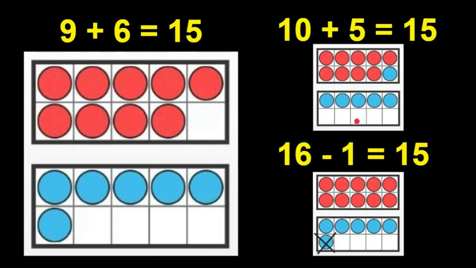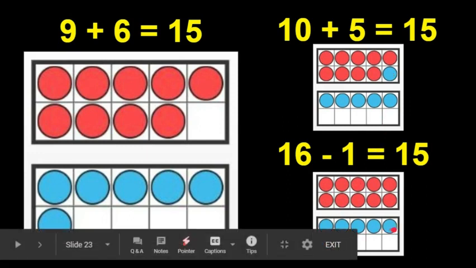How many dots did you see? How did you see them? It wasn't 16, it's 15. Did you make another 10? Did some of you move the blue dot up to here to make a 10? Or maybe some of you saw 16 and took away one from the bottom 10 frame. Okay, what about on the next screen?